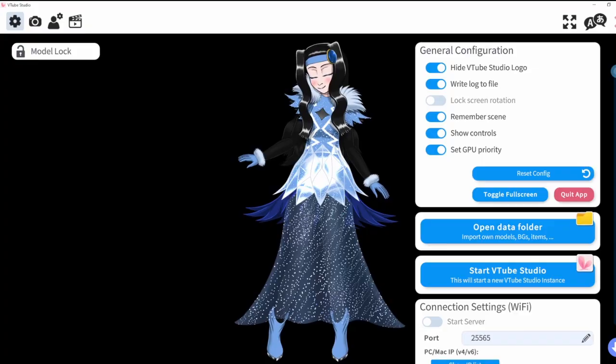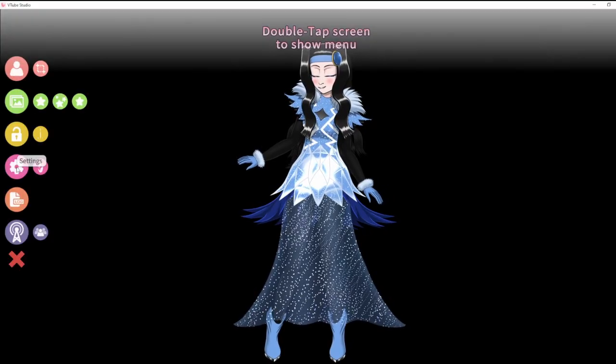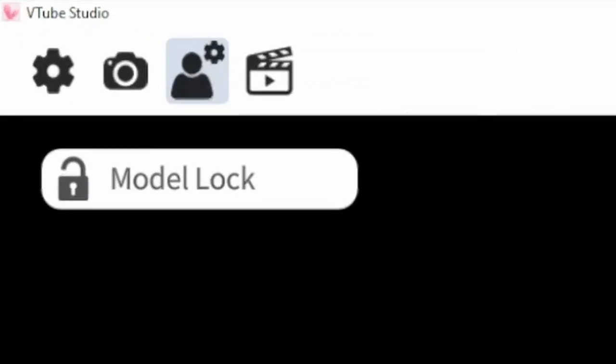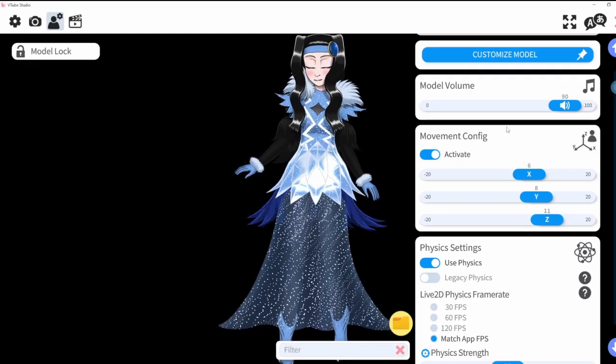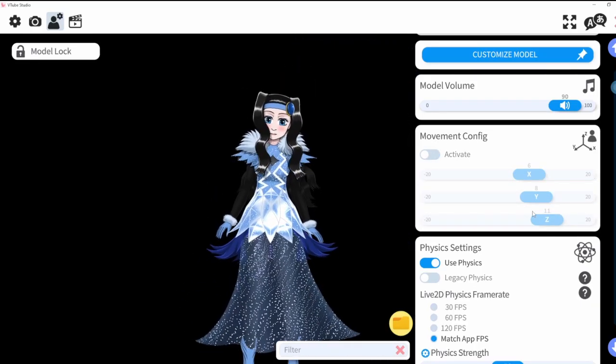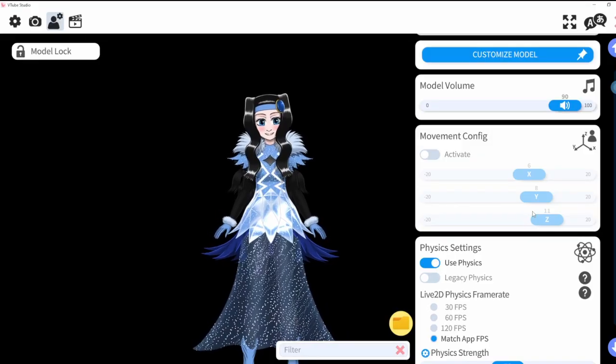Yeah, if you don't like any of that stuff, click on your settings, the pink gear right there, and go to the square that shows the little figure as well as a gear next to it. Look for movement configuration on your right, turn that off, then boom, model no longer moves back and forth or shrinks and any of that sort of stuff.